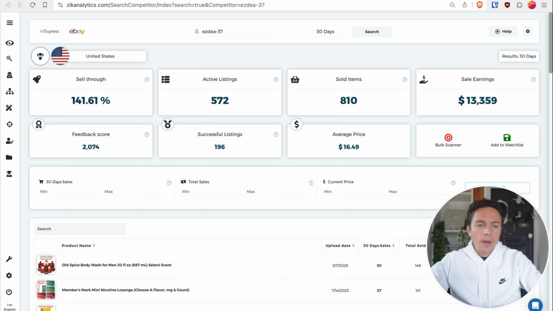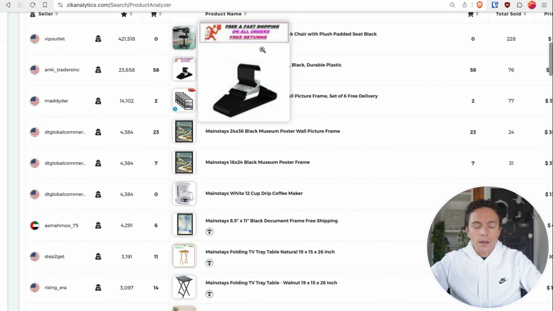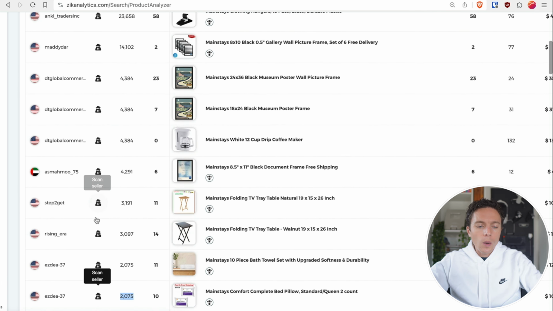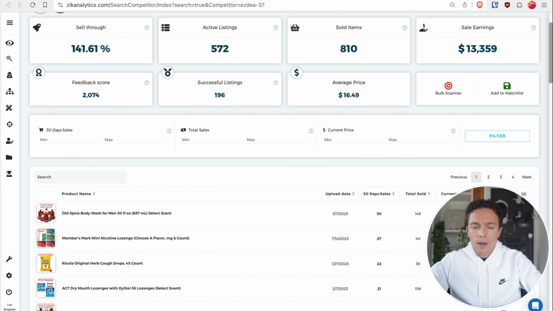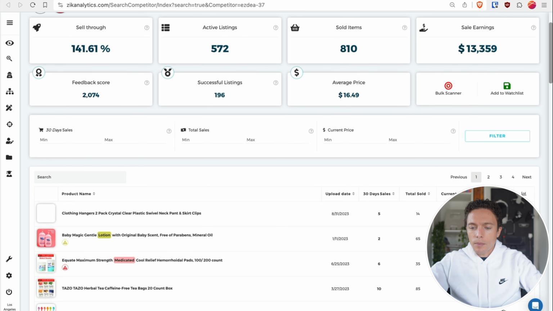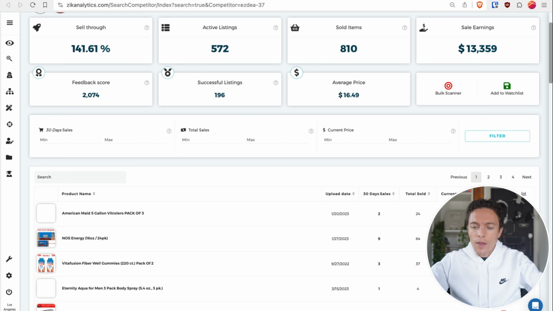And this is generally what the process is like, right? We search in here and we just go through all of these seller stores looking for these products that are selling well. So again, I'm going to sort by current price because I like to sell things that are higher in price. And the reason I like to do that, by the way, is so that I do have higher profit margin. If you sell more expensive items, then those items that you do sell, you're going to make more money every time you sell them in general. So I like to focus on those so I can make more profit with less sales and less work.